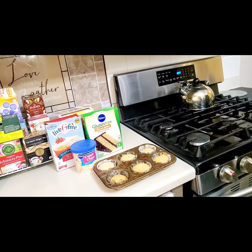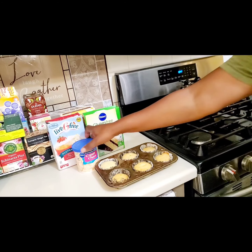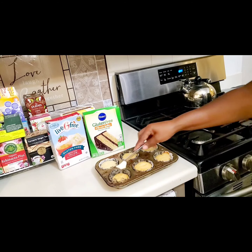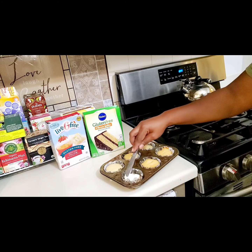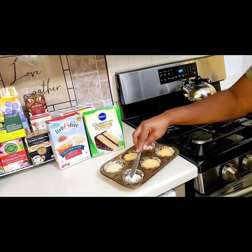Let's ice them up. We're not going to even let them cool off. We're just going to put the icing on. We're going to let them cool a few seconds, but just a few seconds, because I am so interested, guys, to see what they taste like. Oh, you see it's melting? How it's melting. I just want to taste one of them in front of y'all.